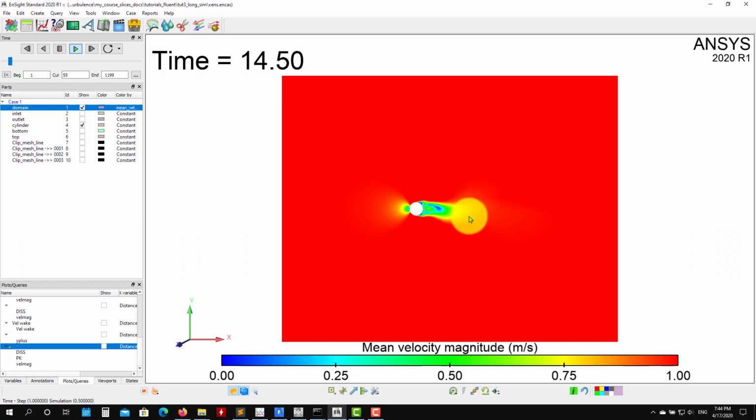So you see that at the beginning the solution is still not averaged. It's not statistically steady. It's still evolving. Okay, so remember we're looking at mean quantities here. It's not instantaneous values. So the idea is when you see that this quantity is not changing anymore, you can say, okay, from that point I will start to do my sampling because I know that I have good statistics. Okay, see that it is kind of stabilizing here, downward it's changing, but we know that this will also do some switching, and will affect my statistics.